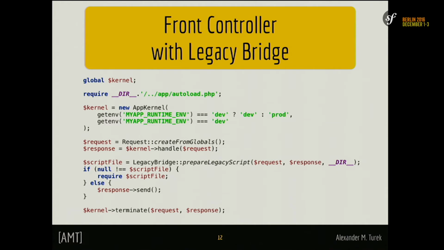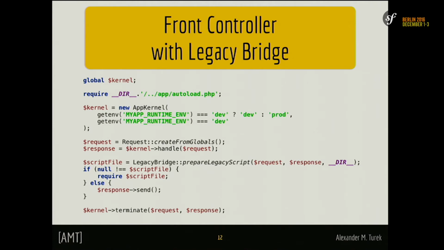The thing is, if you would do the require inside some kind of function call, like inside this legacy bridge, then the script would not be executed in the global variable scope. So if your legacy application relies heavily on global variables, or on the fact that registering a variable makes it global by default, and then some function wants to grab that from the global scope, then your application will probably fail if you do the require within a method call. This is why I do this in the front controller.